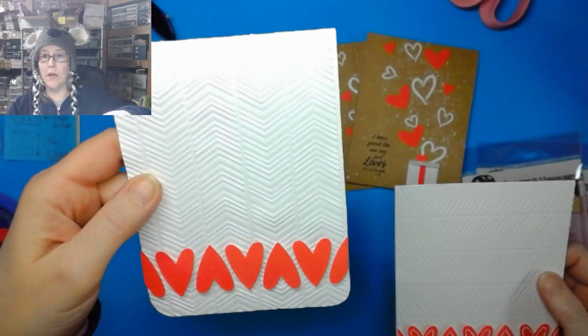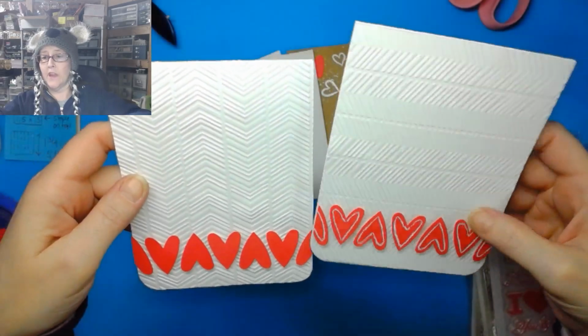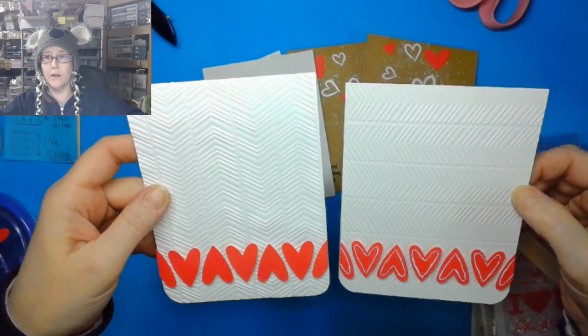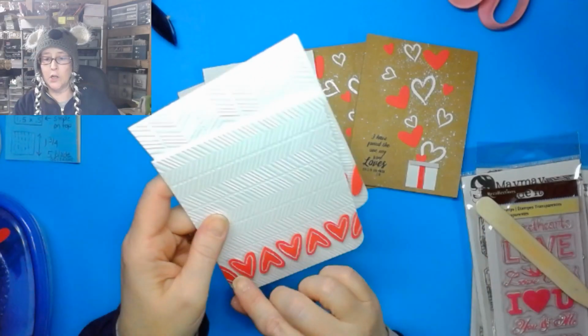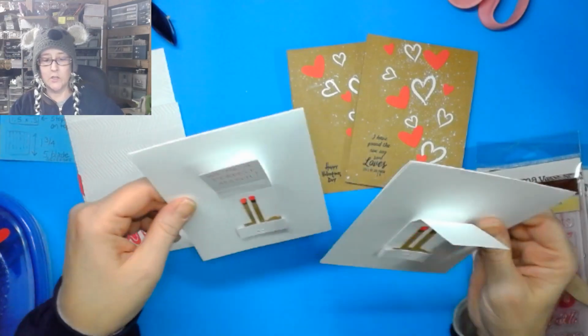So we've got this one and this one. Same thing. You could add your jewels or your white. You could do polka dots on there. You could do whatever you wanted. Any kind of background would work. And you just have your hearts. You could do a rainbow of hearts. You could change that to clovers for March. It's totally up to you guys. You can change it up.